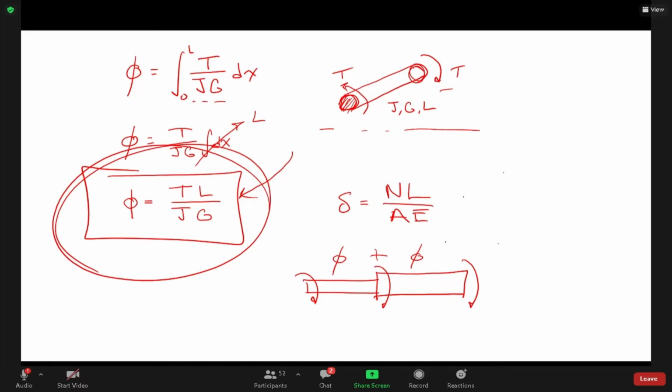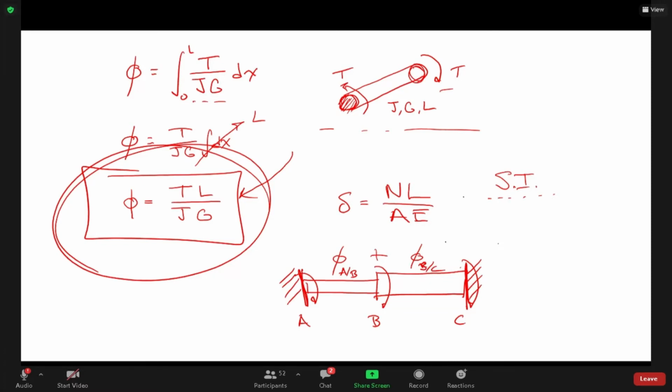And this will also allow us to do the statically indeterminate problems. Because remember, when we had the statically indeterminate problems in the axial case, we needed an extra equation, and it was always some sort of compatibility condition. In the axial problems, it was like that: the total elongation is 0. In this case, if we had a torsional problem and it's fixed at the ends, and let's call this point A, point B, and point C. So this is A relative to B, and this is B relative to C, right?